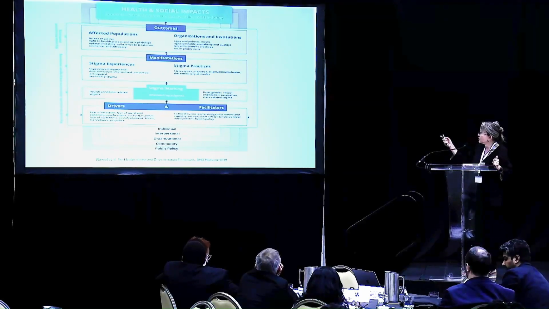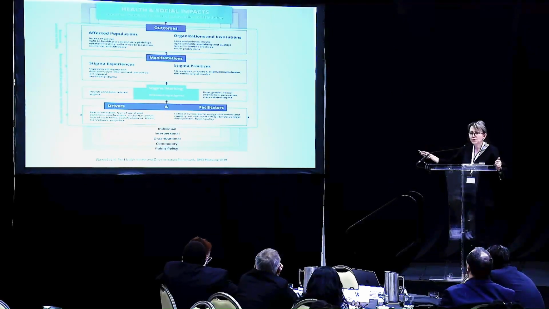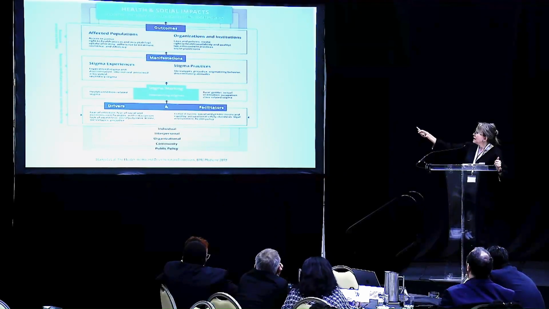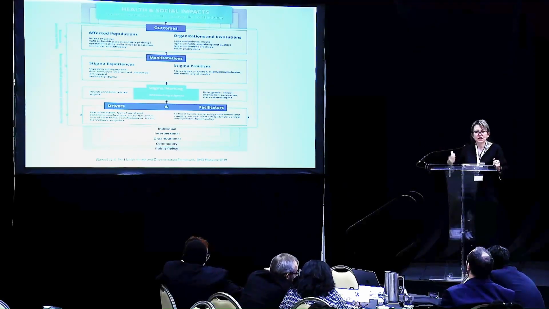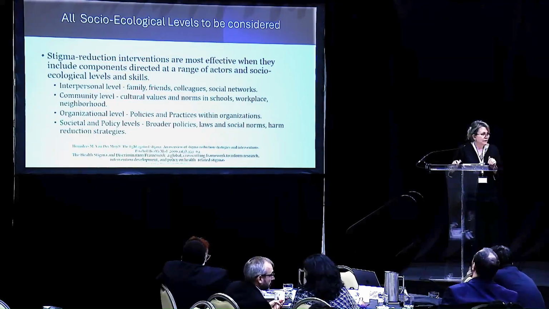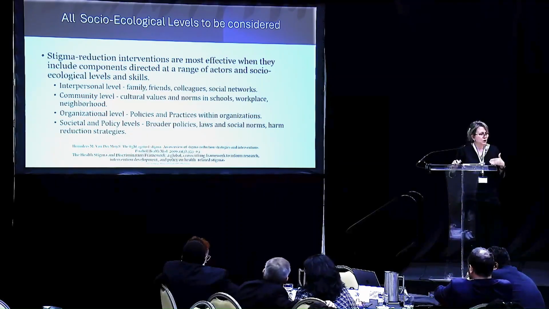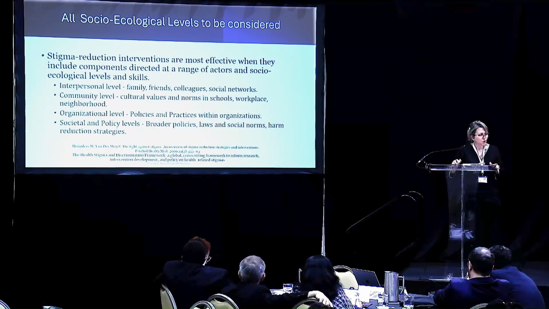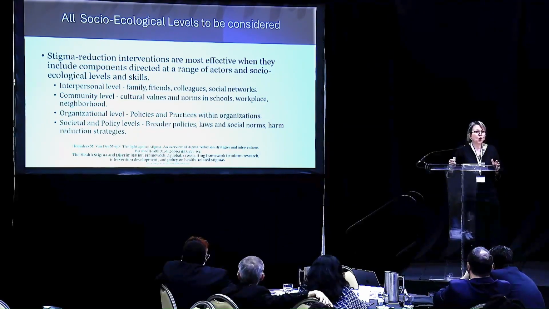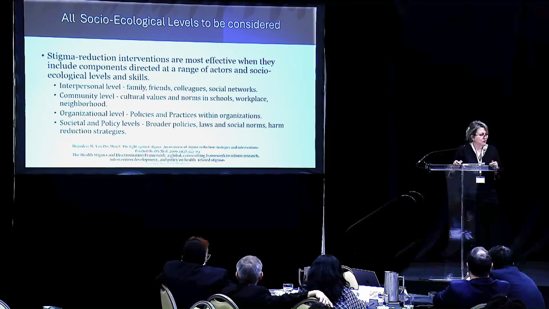I'm not going to go into details with it, but as you can see, the levels of individual, interpersonal, organizational, community, public policy, and then they talk about drivers and facilitators. Then they go to stigma marking, manifestation, etc. If you have time to look at it later, the reference is down there, that's the important work. So they say all socio-ecological levels, from interpersonal, friends, family, colleagues, social network, community, cultural values and norms. I mean, all the things that we know, but many of them are so big that we don't even try at this point to tackle.